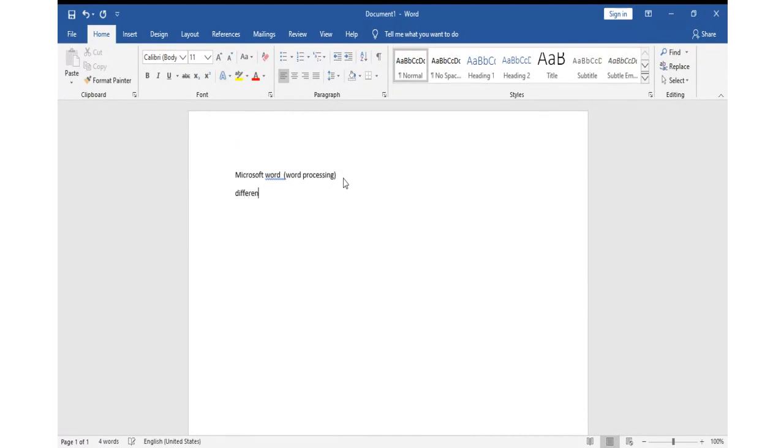Number one, we are going to look at the title bar. Number two, the menu bar. Number three, the toolbar. Number four, the document window.